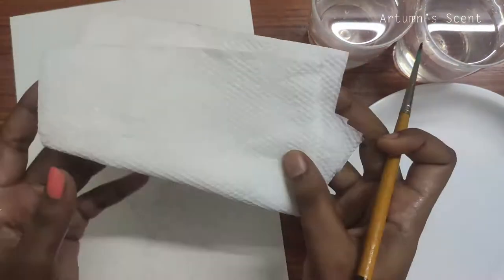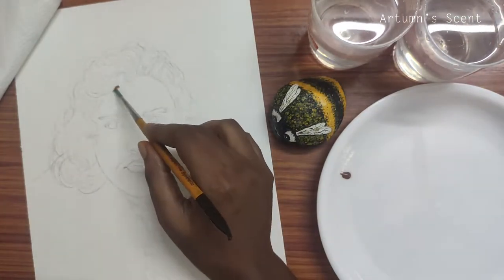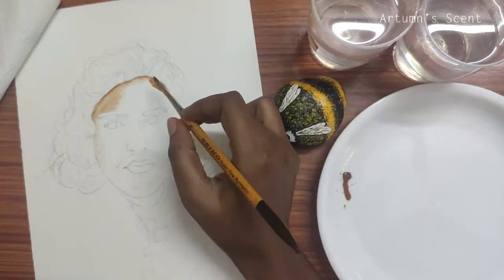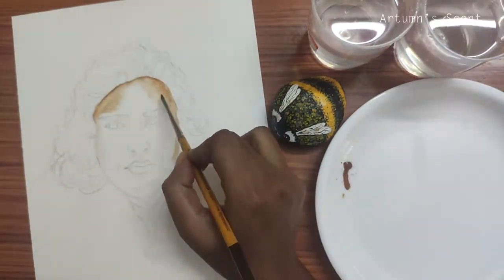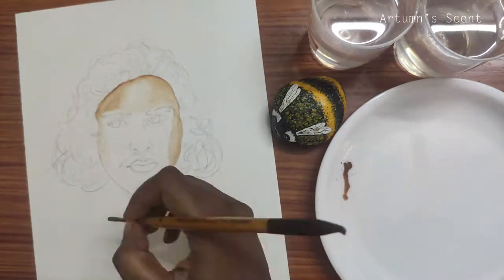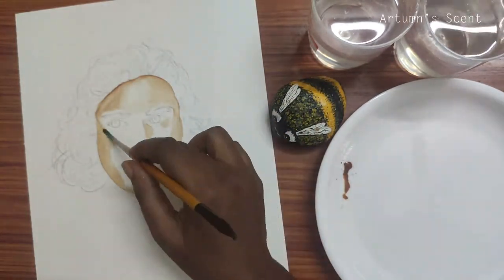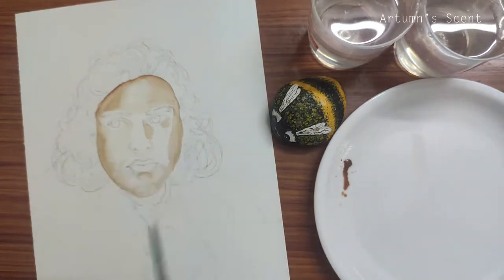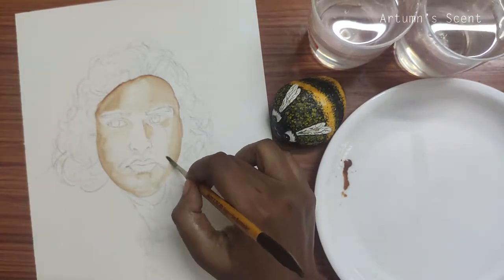Let's get started. In watercolors, layering is more important. So be gentle with the colors that you use. Use as much light and less paint as possible. So be free and just move your brushes around the areas that you have to cover.